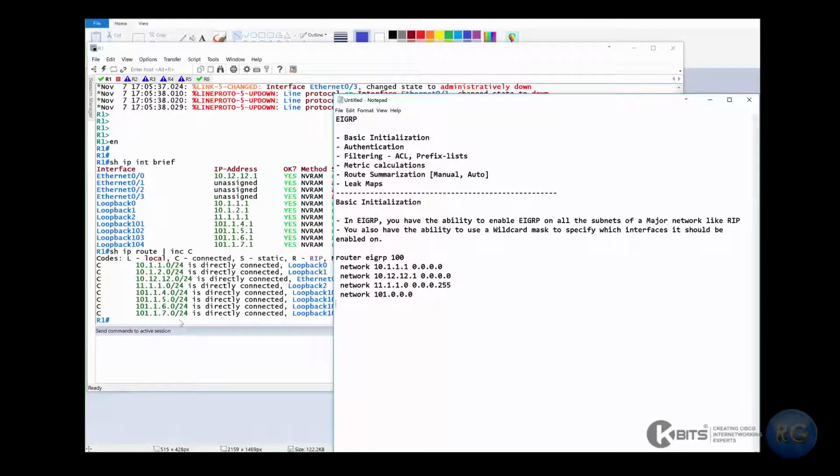So I didn't need to, like in RIP, remember, if I didn't want 10.1.2 to go out, over here I have the ability to not even enable it. You get my point? Whereas in RIP, I didn't have a choice. In RIP, how would I do the same thing? The only way I could do it is router rip, version 2. But in terms of the network statement over here, how would I do it? I had to do this. There's no other way of doing it. Only the major networks.